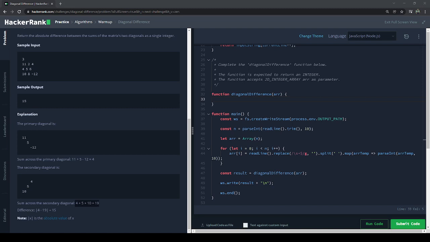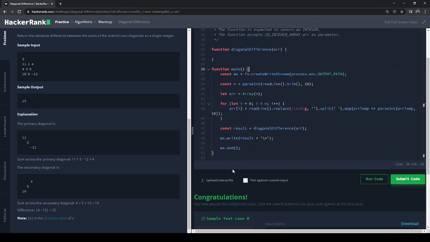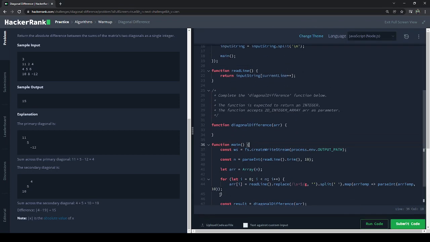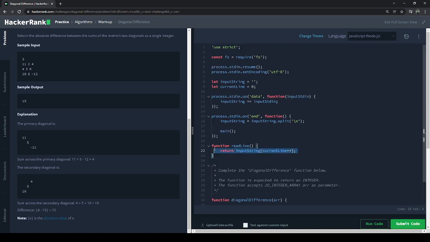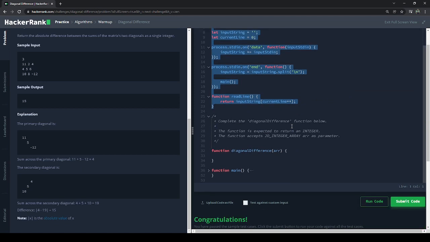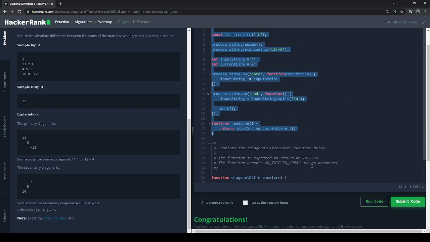So we don't need to supply this because it's already supplied by HackerRank. As I mentioned in the previous video, this function here is already auto-generated by HackerRank, so you don't have to worry about it.